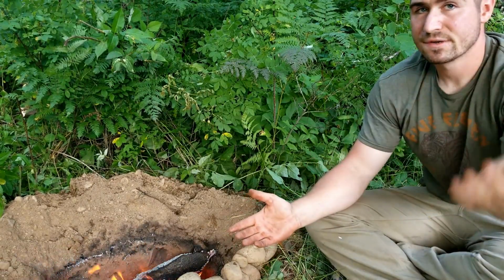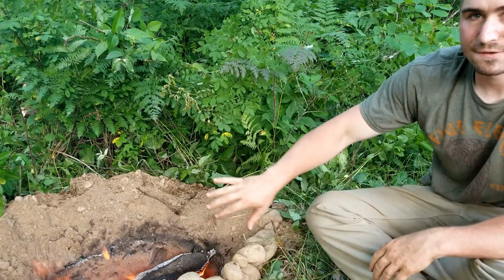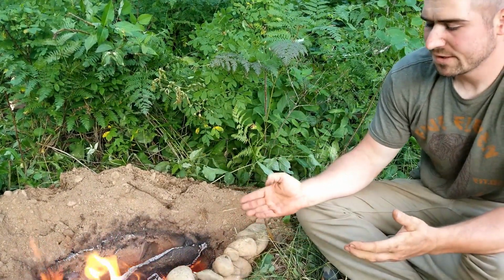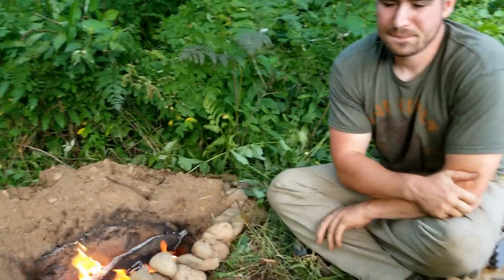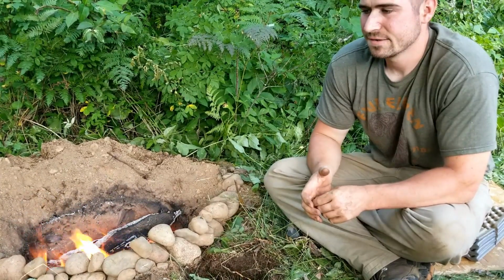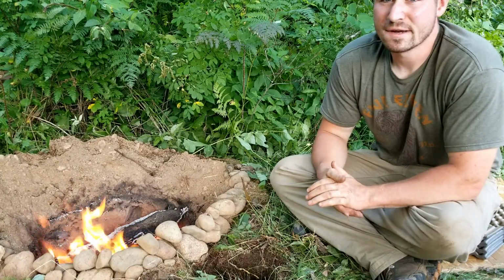If you have just your gusts of wind coming in, that's carrying all your heat, it's giving your fire oxygen, but something about it, it burns really hot, not with a lot of smoke, and I don't really see that it eats up wood very quickly. A couple downsides I wanted to talk about.